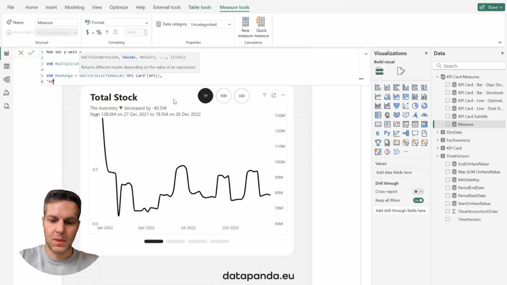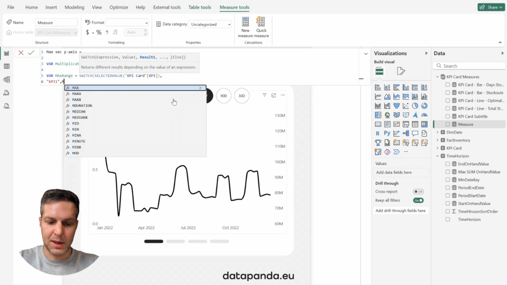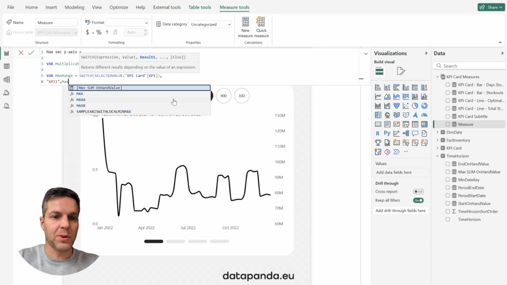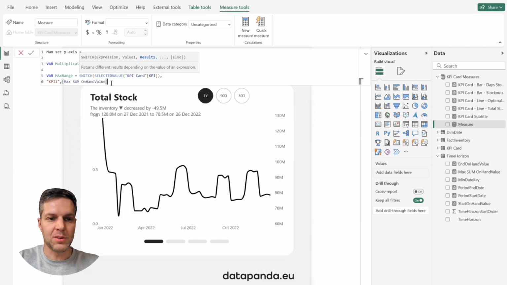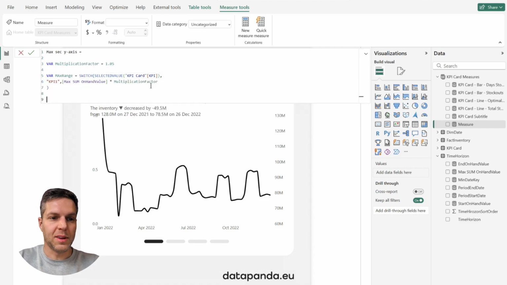If my KPI is equal to KPI 1, then I want to have my maximum sum of my on-hand value, so the measure that we created just before, and I'm going to multiply that by our multiplication factor. And then I'm going to return that max range.